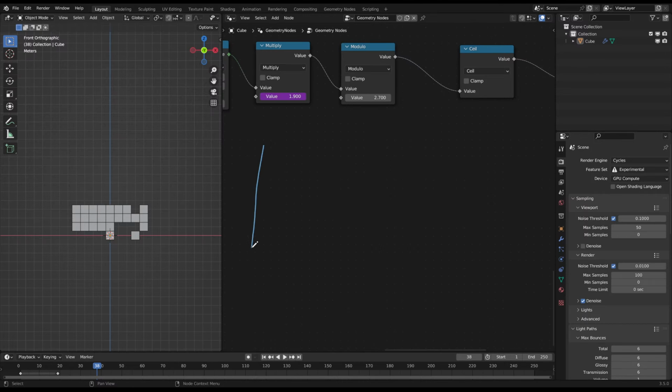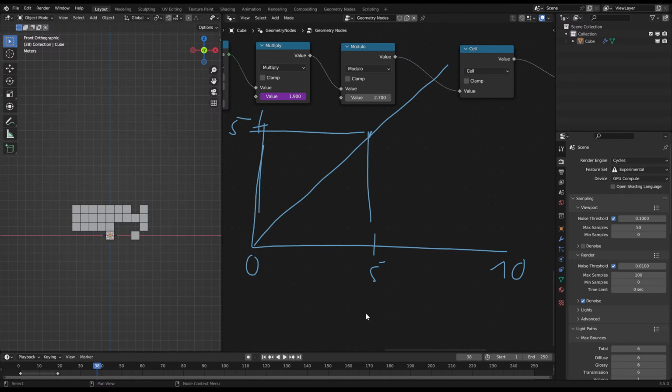If you have a range of values from 0 to, let's say, 10, and you just have a linear increase like this, then at the middle it will have the value of 5, of course.